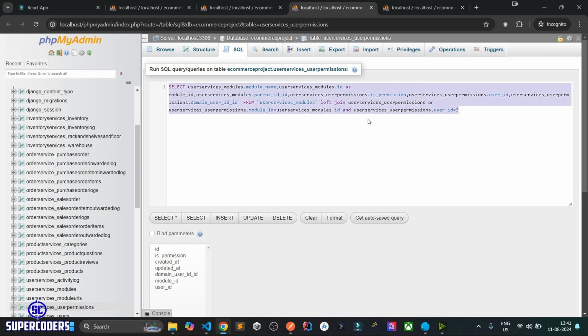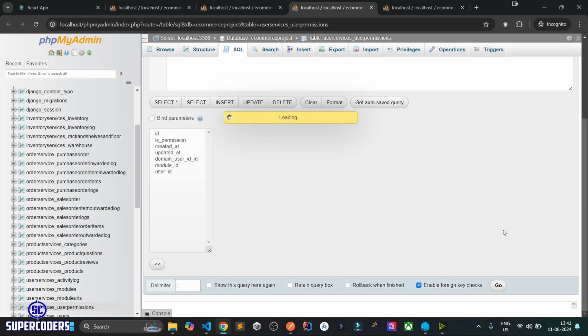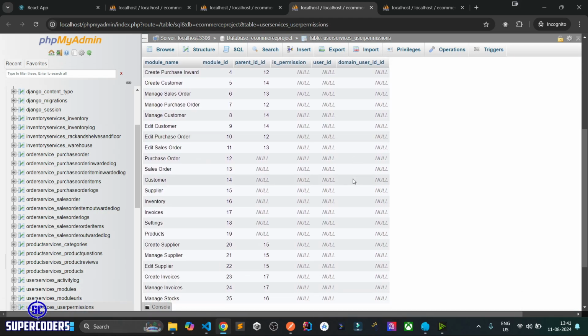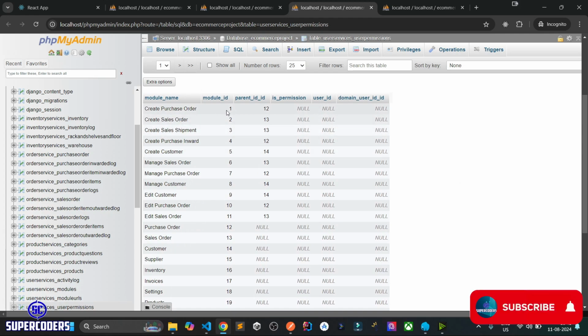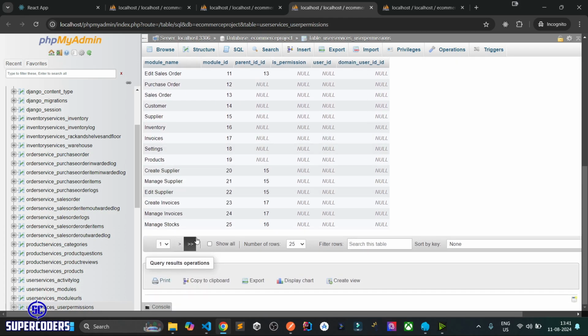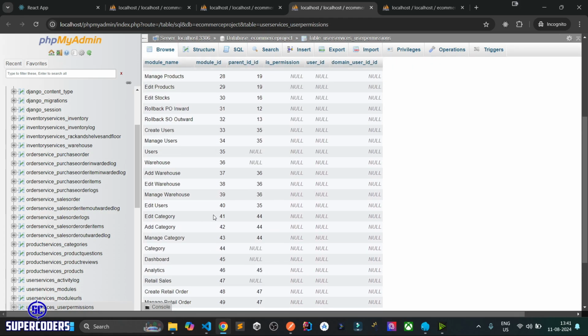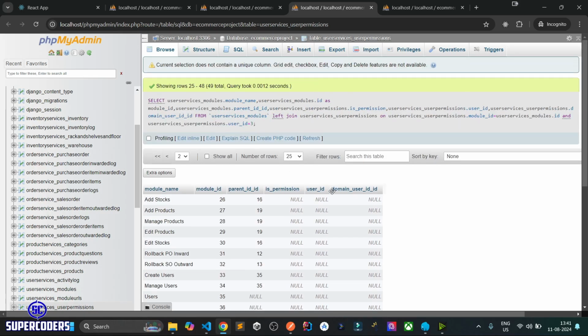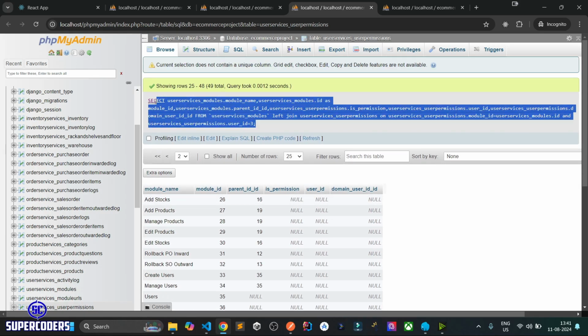If I run again, I can get all the module names, module ID, parent ID, then permission, user ID, and domain ID. Right now, if you see, there is no permission for that user. That's why it is showing null for everything. So here let's do one more thing.